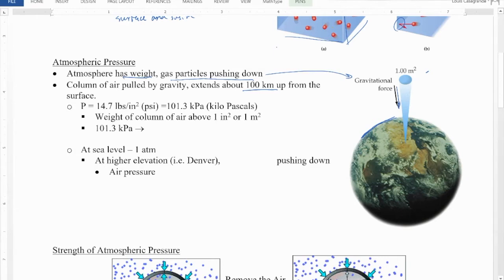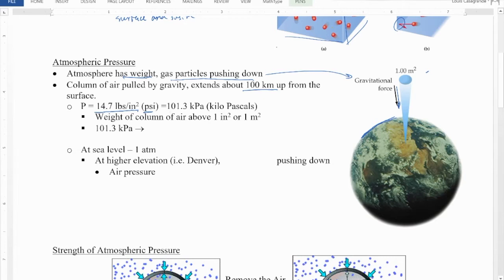And that force, in the terms that you've heard about, is about 14.7 pounds over every square inch, pounds per square inch, or PSI. Now, I'm going to use that occasionally throughout this unit just to give you a reference that you may understand, but we're not going to be using PSI as the standard pressure unit here. We have a couple of pressure units we're going to introduce, and the first one is called the kilopascal.